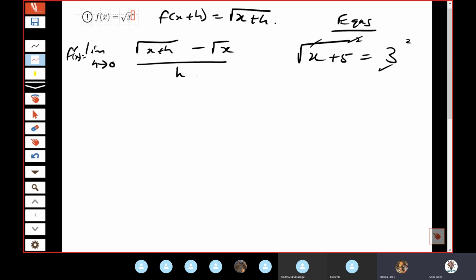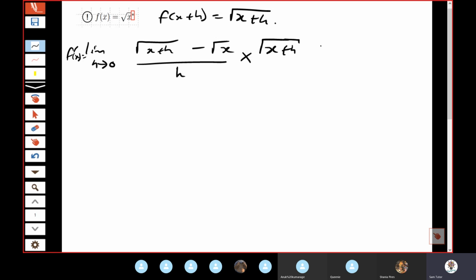Now, what's the way you've been taught to rationalize before? Only rationalizing the denominator. But to do this, you're going to rationalize, obviously, the numerator. And there's no problems with that. No one said it has to just be the denominator. It's just that you usually don't want surds in the denominator. Now, in these questions, we actually don't want surds in the numerator.